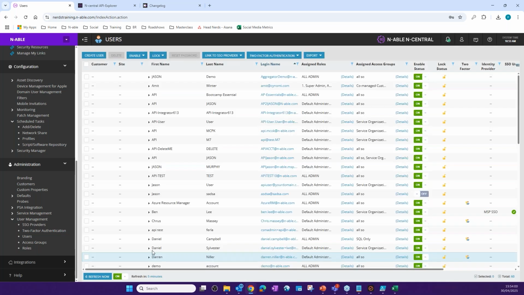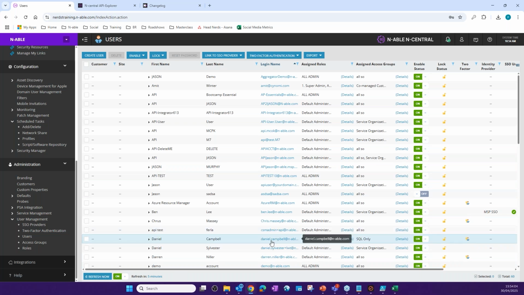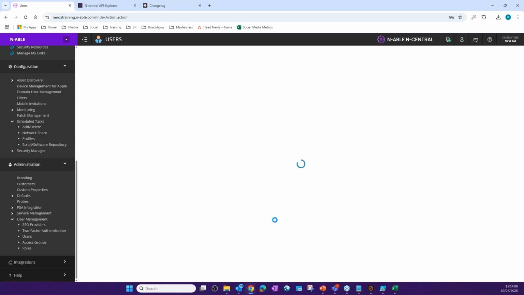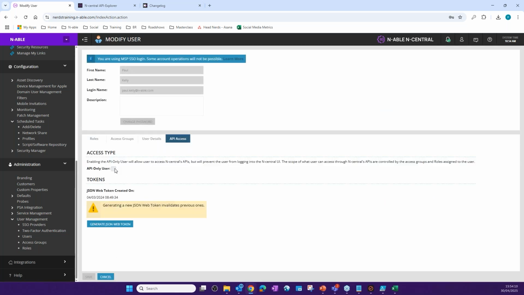You can just choose to generate a new one, and that'll reset it. If it's enabled already, I would just generate a new one and close out of it and not note it down. Otherwise, you're going to have to actually delete the user and recreate it as well.